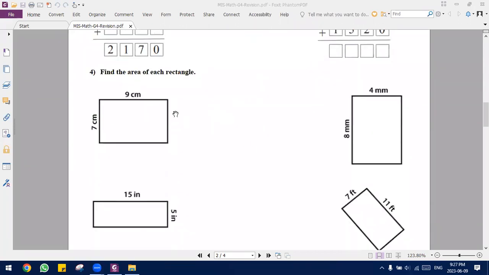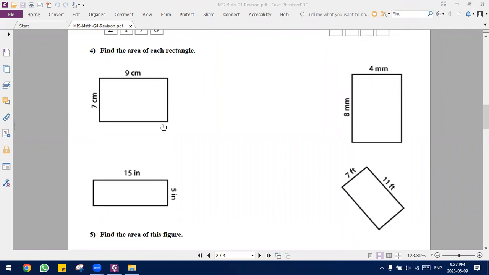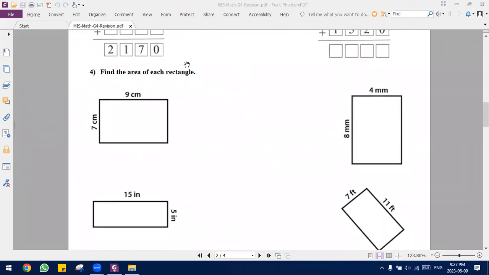Okay, next, find the area of each rectangle. Now, even in the exam, and here also, we will write the formula. So when you have such a shape, you should write the formula of the area. Now here, all of them are rectangles, so I will write only the formula once. Now, the area of the rectangle, what is it? Is base times height. Or in your book, you use it as length times width, which is the same thing.